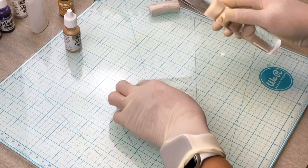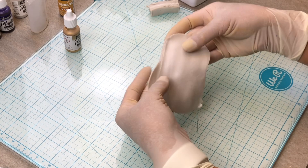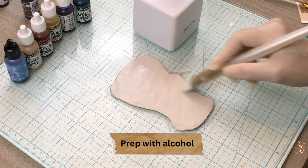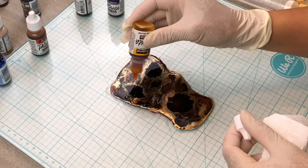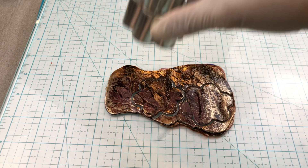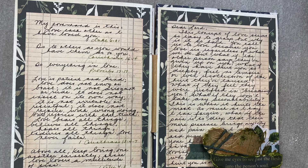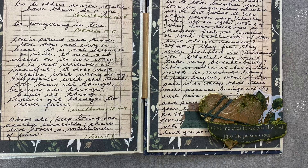Number 6: The Polymer Clay Ephemera. If you're a scrapbook journaler, then you'll like this one. I used polymer clay and a layer of alcohol ink to prep the surface, then dropped an array of alcohol inks to cover the surface. I waited 15 to 20 minutes for it to dry, used my cookie cutters to create shapes, then baked it in the oven. After that, I finished it with a resin. And voila — fancy ephemera for my scrapbook journal.